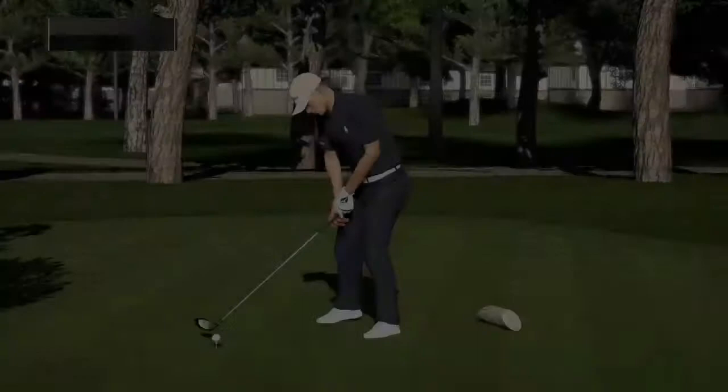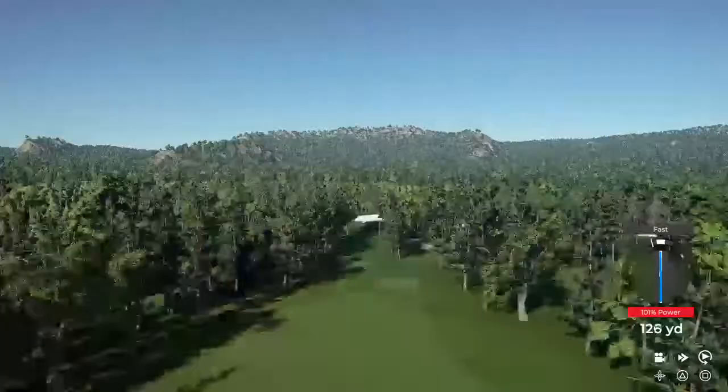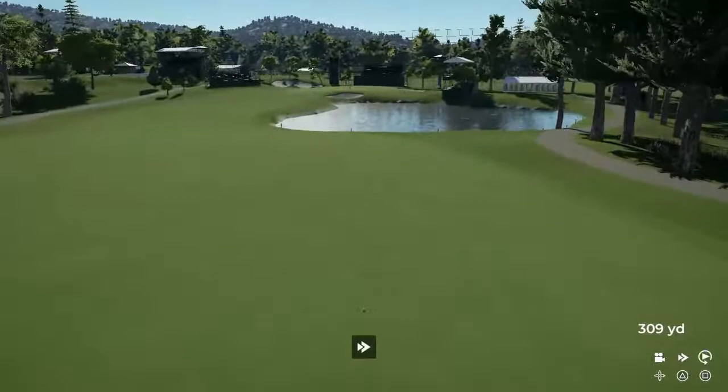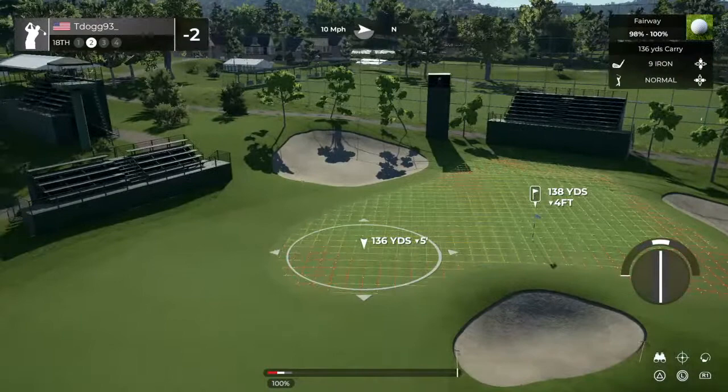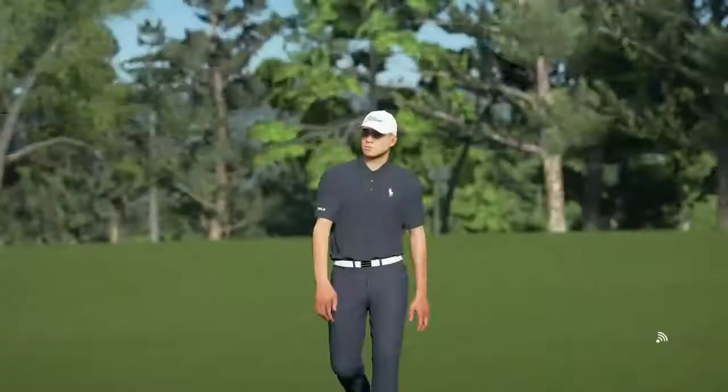And this hole is a long par 4 hole. Well, this drive's looking okay. And this one's around 140 yards to the pin. Well, I think we have the right club here. You had that one dialed in, didn't you? 3 feet to go.